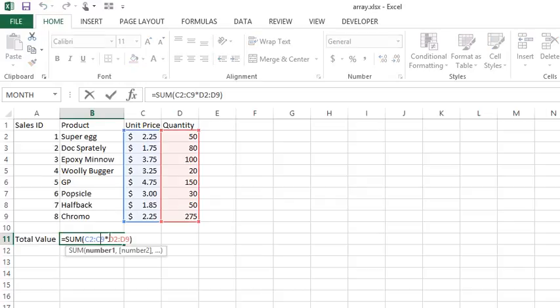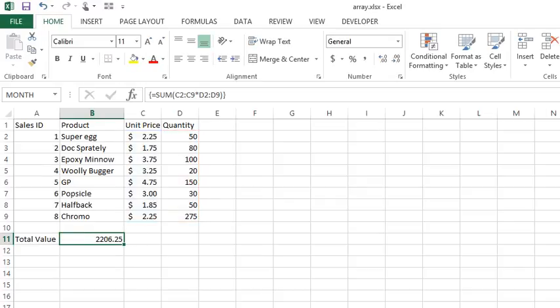So I simply put in the exact same function, hold Control Shift Enter. Now all of a sudden it's working perfectly, because as an array, I'm telling it to step through and treat each of these cells individually, do that multiplication, then add them all up. So I don't have to add a completely separate column here for a total and then sum that up. I've really made a nice clean spreadsheet this way.